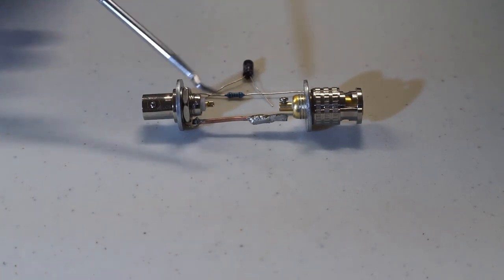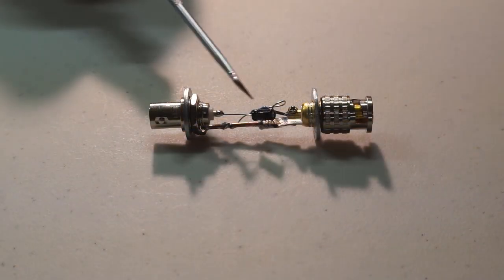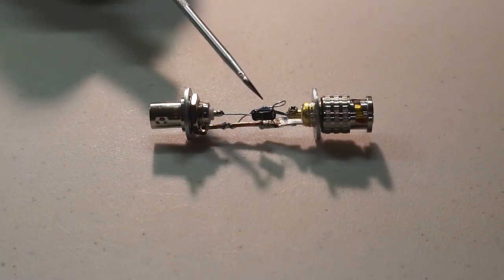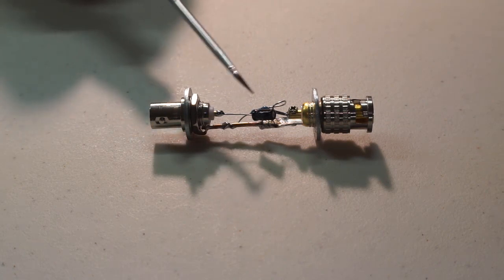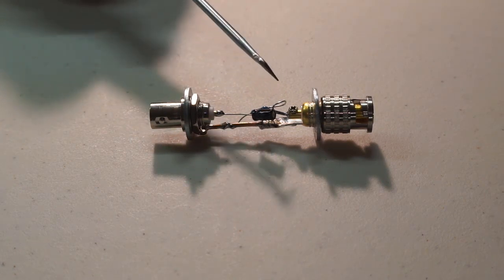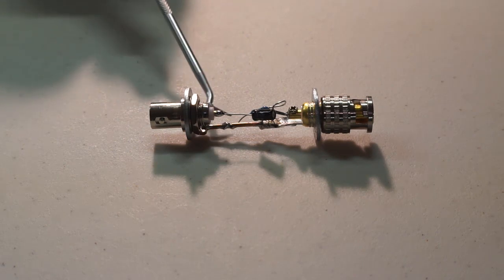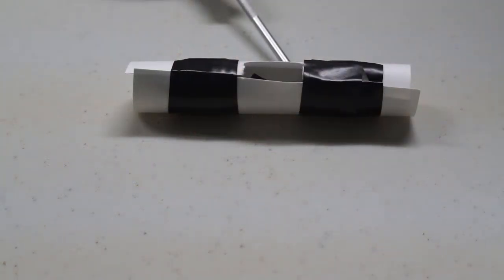The two components have been soldered: the 4.7 microfarad capacitor from center pin to center pin, and the one kilo ohm resistor from the male center pin to that ground 14 gauge wire. Consistent with my construction method, I made this small cardboard mold.